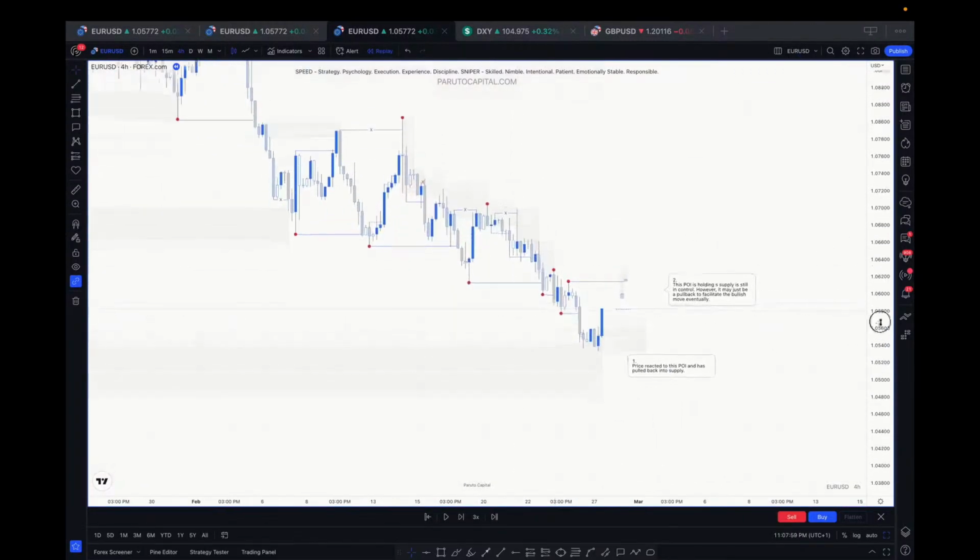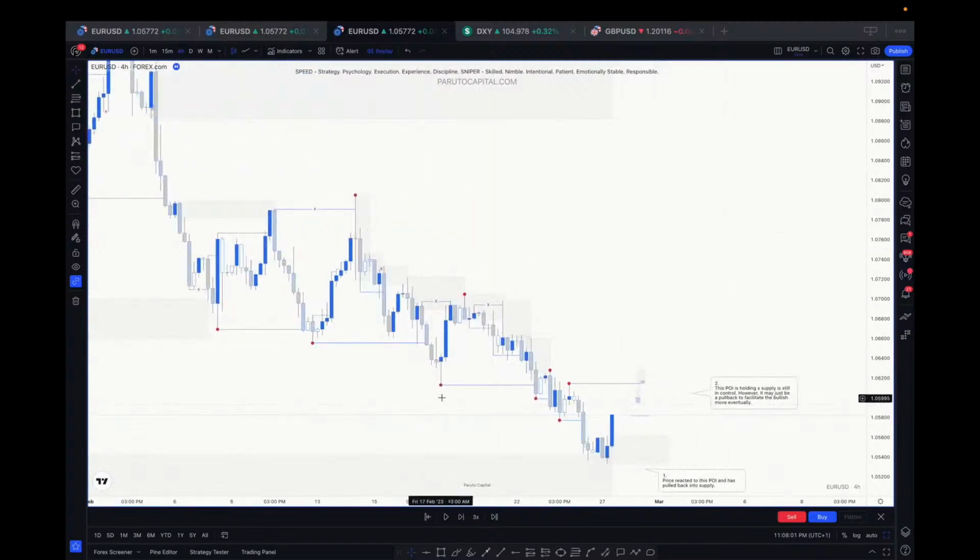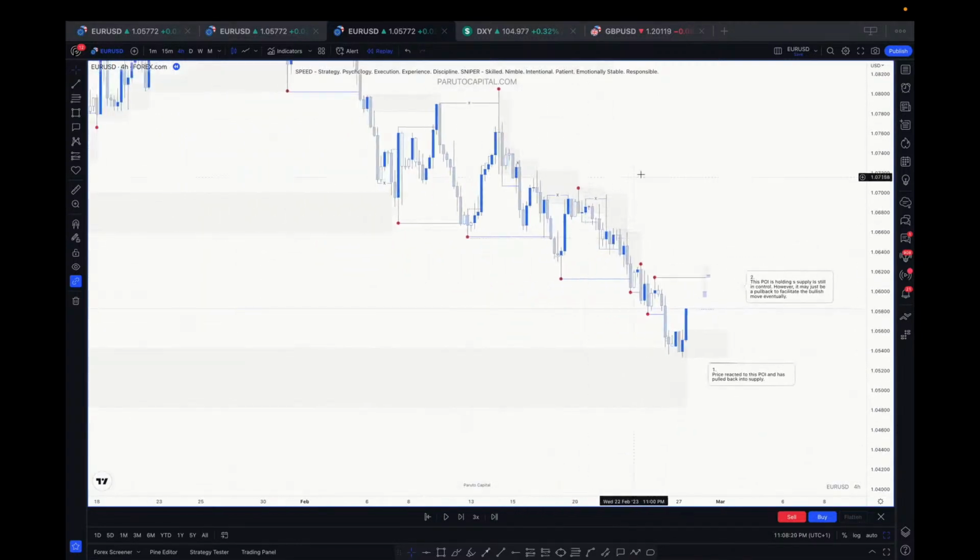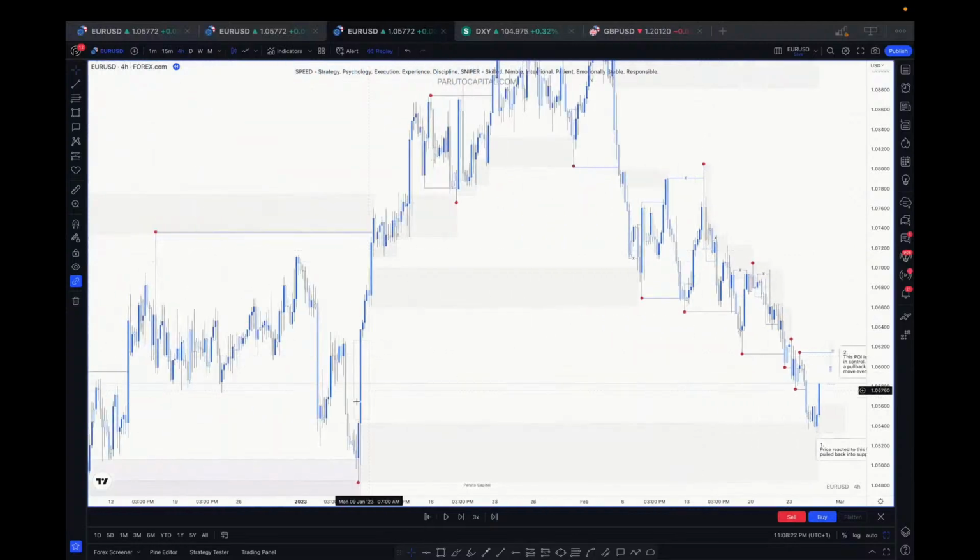So after that, what happens next? Price then pulled back up again into this sort of order flow. You can see the bearish order flow clearly here. I won't be going into details of this, but you understand what I mean. Price, after taking out this low, pushed back up a little bit into this supply zone, and then continued downwards. Now, one thing to take note of if we zoom out is that you observe there was a large displacement here in terms of price.